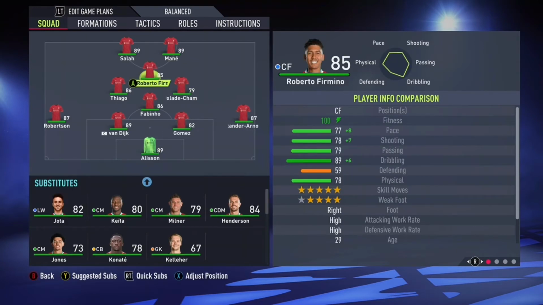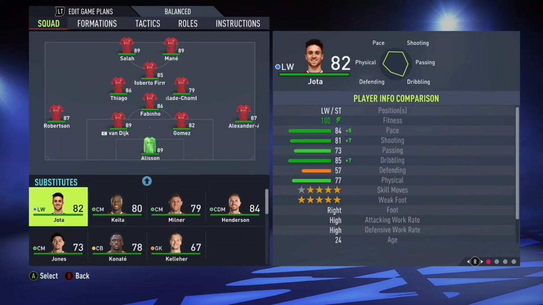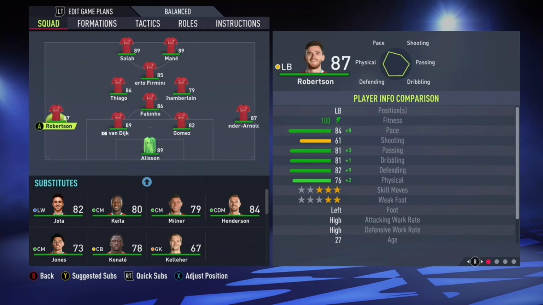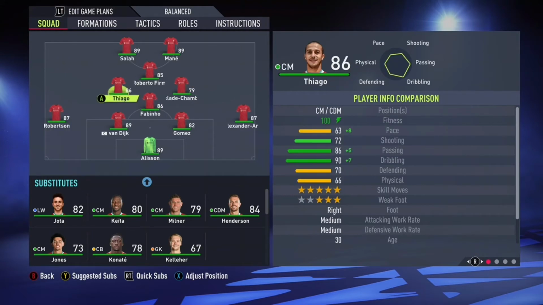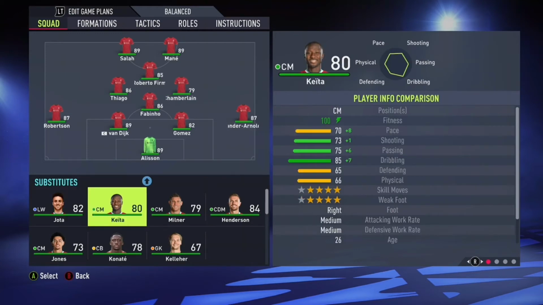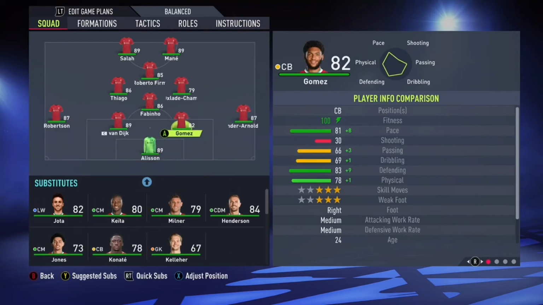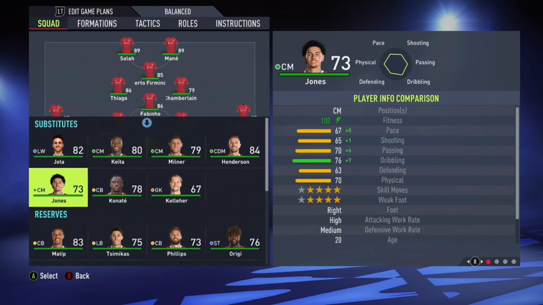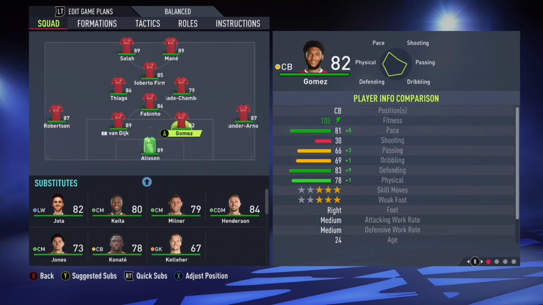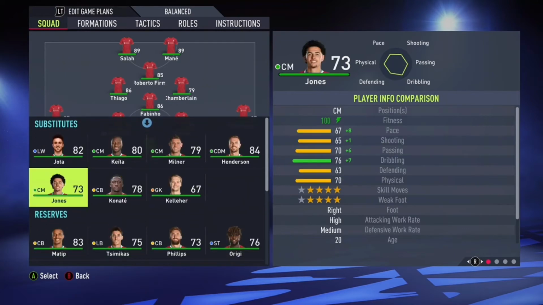If you were going to use it at Liverpool, this is how I would use them in FIFA. I wouldn't really use 4-3-3, but I wouldn't really use Keita. Jota could actually play there where Thiago's playing, if you're not a fan of Thiago's 63 pace, it's just his passing's a bit low. Konate, he could be good. I don't think he's going to be better than Gomez or Van Dijk, but Henderson, I mean, you could play him instead of Fabinho if you want, but not much point in changing any of these.